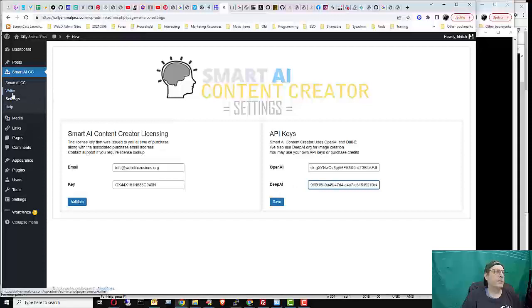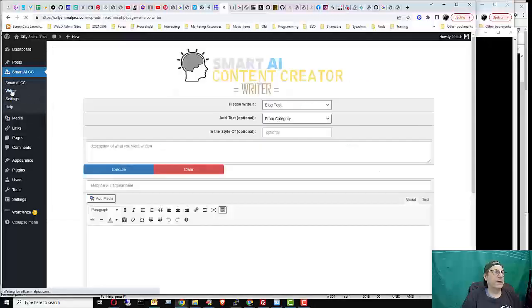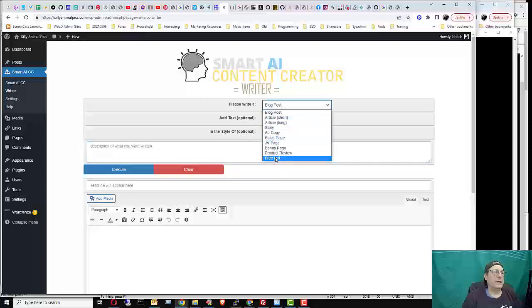And the main use of the plugin right now is just the writer. That means you'll use this upper section, and really all you need to do is select what it is that you want and then type a description. I'll give you an example.